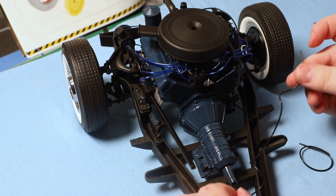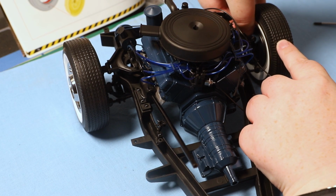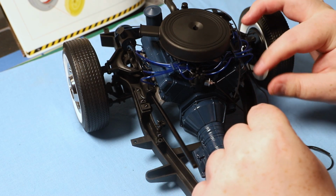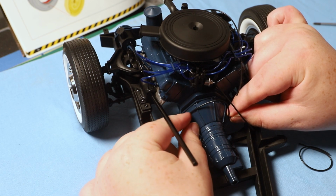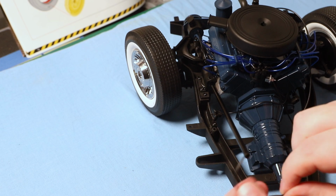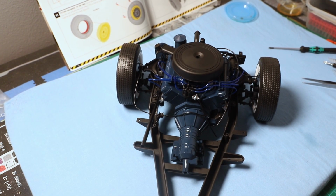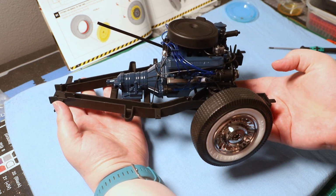We need to put this brake wire from the brake drum past the engine and onto the brake distributor. Like so. And do the same to the other wheel. Like so. That is stage number 17 complete. It's getting bigger.